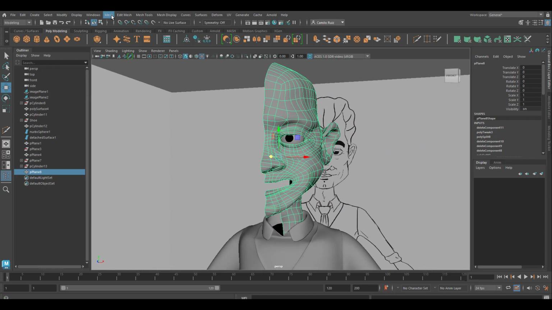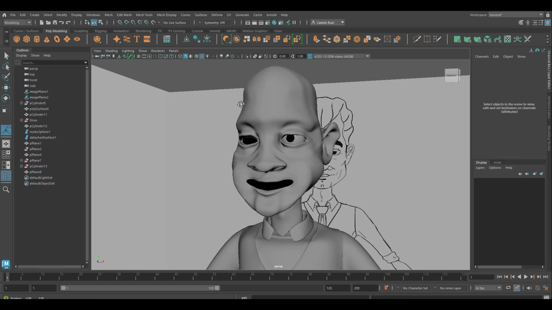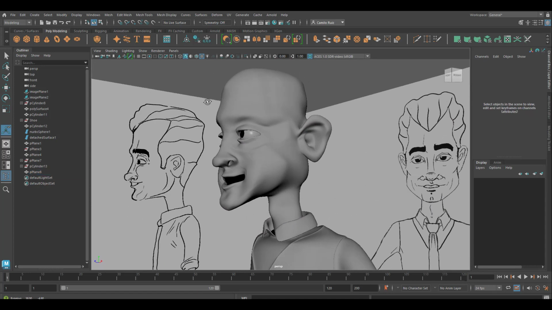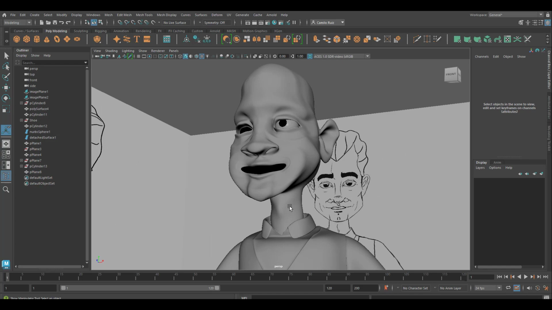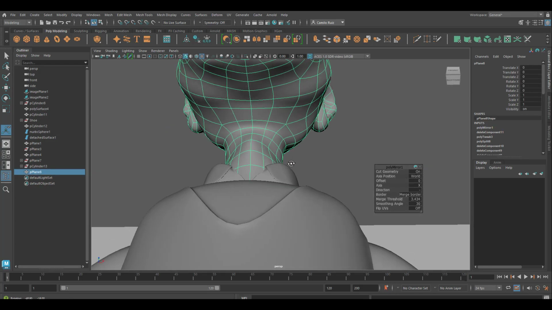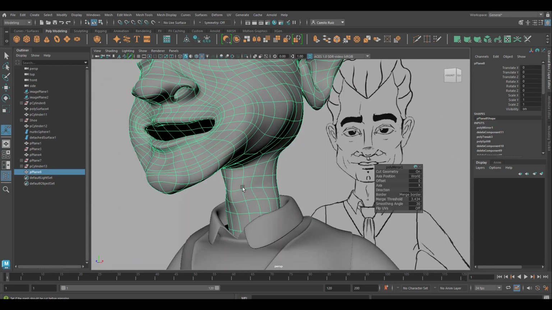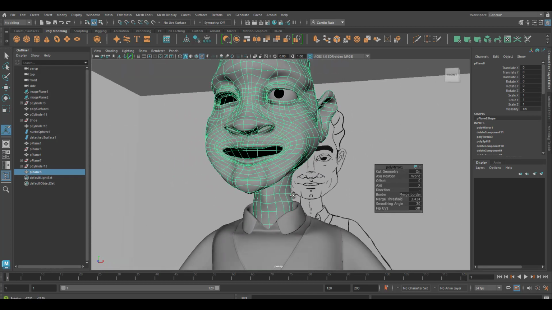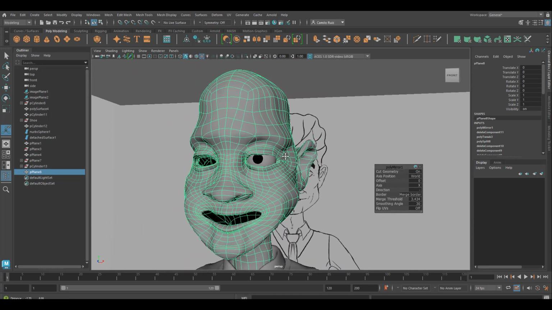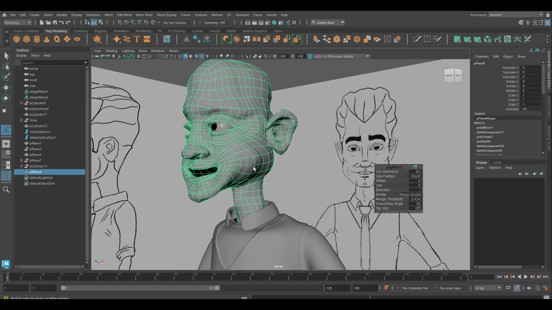Let's go ahead and mirror. There we go. Now notice the topology down here is much better. We have some detail here in the neck. We're ready to move on to the next thing. Up next, we're going to start working with adding details to the mouth.